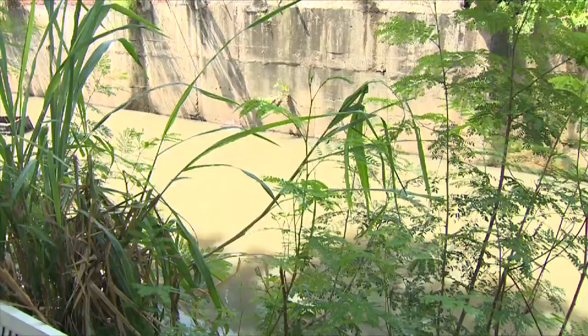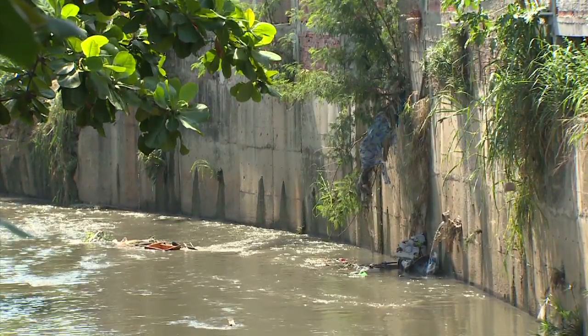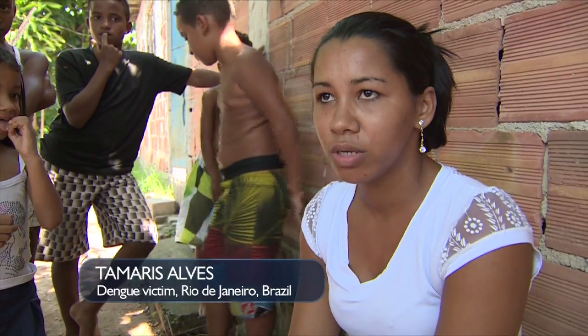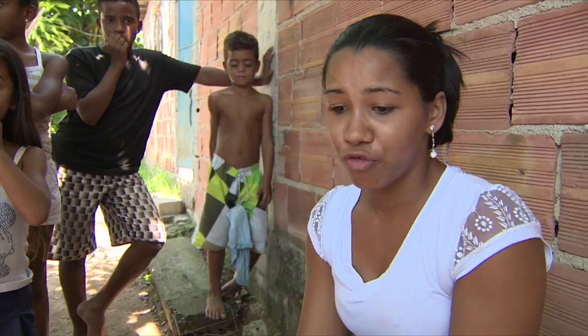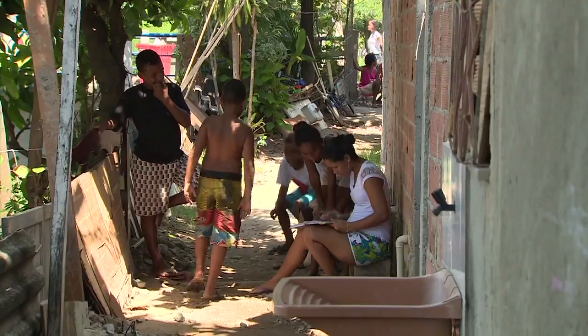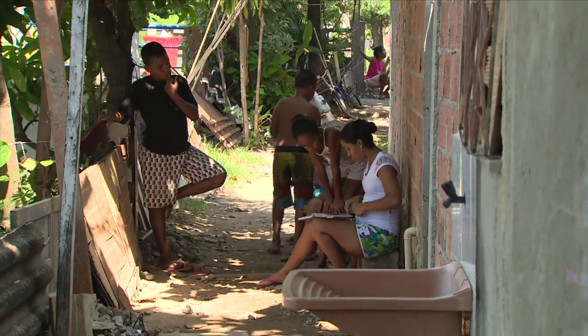The mosquitoes are everywhere after the rainy season caused the rivers to burst their banks and flood the area. I got dengue when we were last flooded here. Over the last 3 years I've had dengue and so have my children. Luckily, not the hemorrhagic form, but this is happening all the time, unfortunately. These residents believe Motofog could help them.